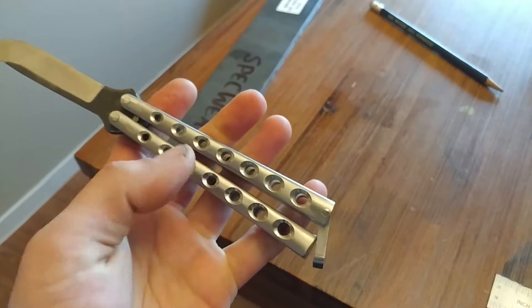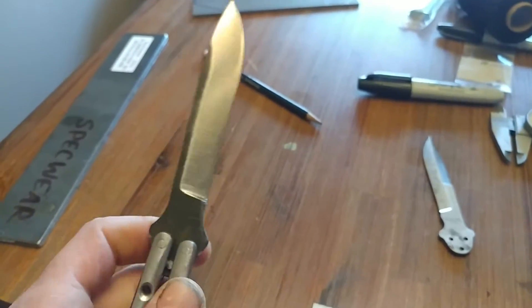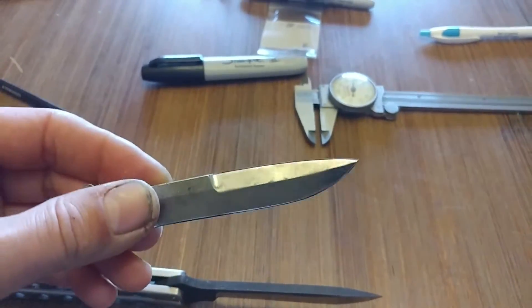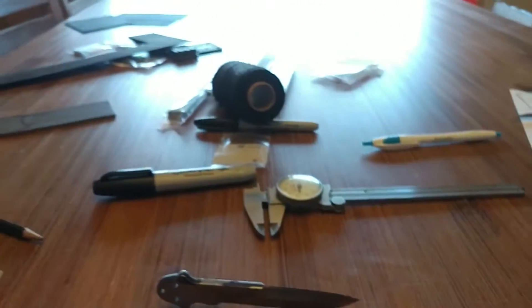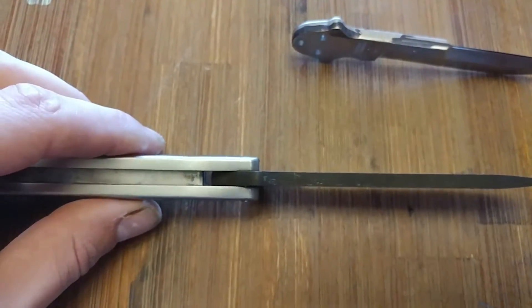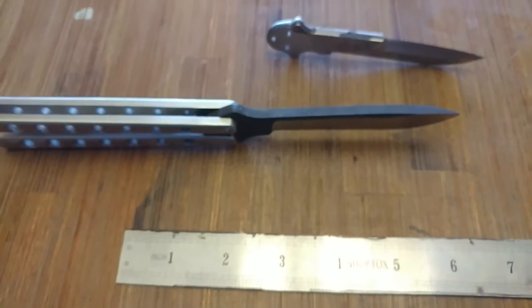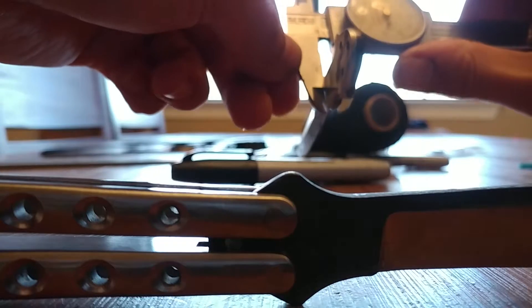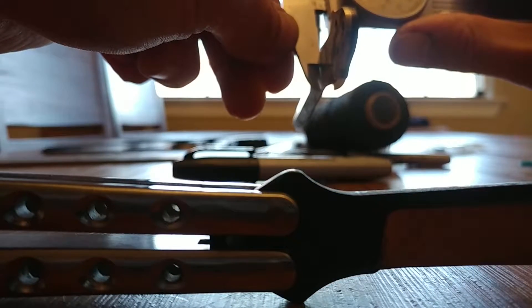The latch is on the safe handle, so that's one of my notes to self for things to do when I modify this knife. First thing I did was pop the thing apart and traced the blade onto some 154CM. The 154CM I had on hand just happened to perfectly fit the channels with a minimum amount of play necessary to make a balisong functional — no washers, bearings, or bushings needed. Pin diameter is one-eighth of an inch. At the spine, the D2 factory blade is 176 thousandths; my 154CM blade is 194 thousandths — a big difference.